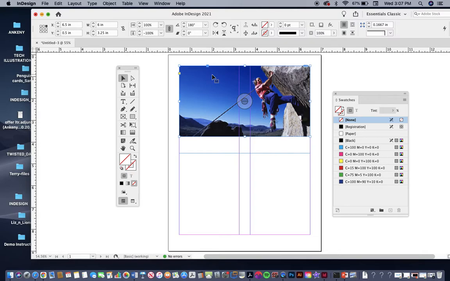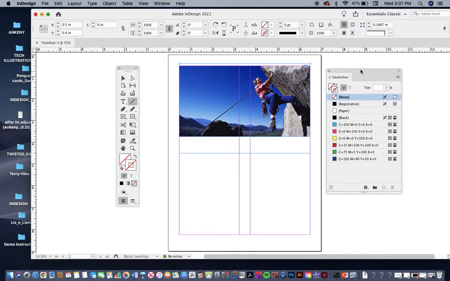There we go. Now there's a thin rule above and below the image. It's telling us it's a 0.25. You can just draw that with the line tool. I'm just going to click and drag. Just going to eyeball it, hold down Shift. It'll give me a nice straight line. And I'm going to put a stroke on that of, I need to make the Pantone color. And we're looking for 286, so we'll make a new color swatch.